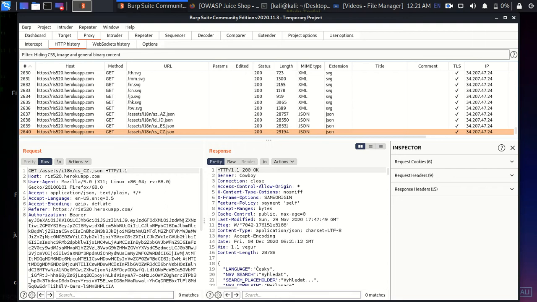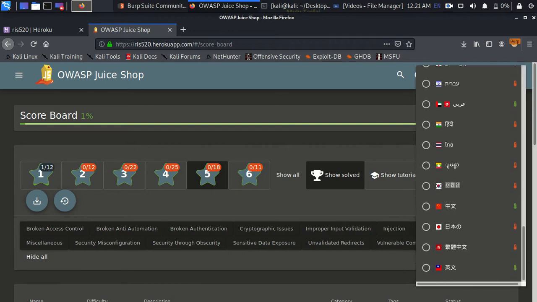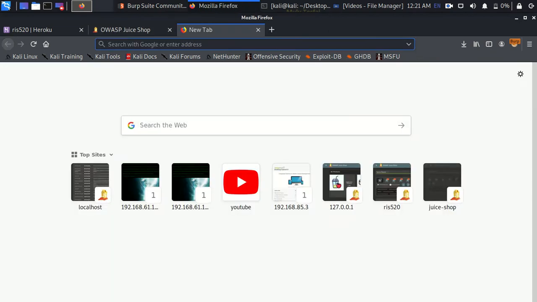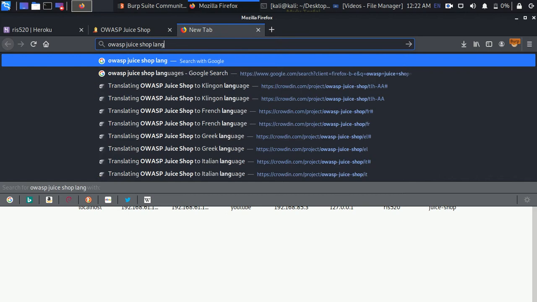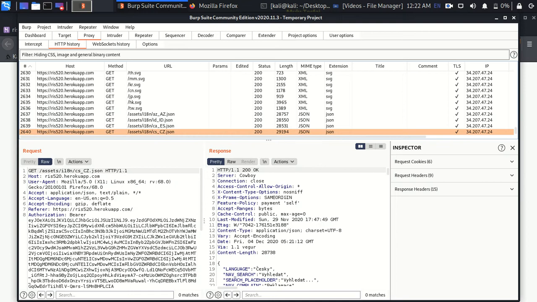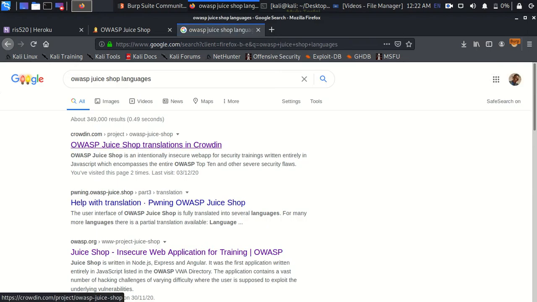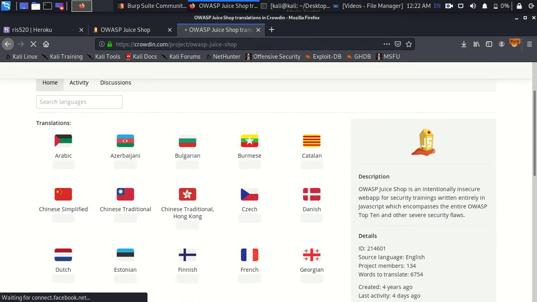So what I need to do now is to find the language that's missing here from the list of languages from the OWASP Juice Shop. So I navigate through all these languages.